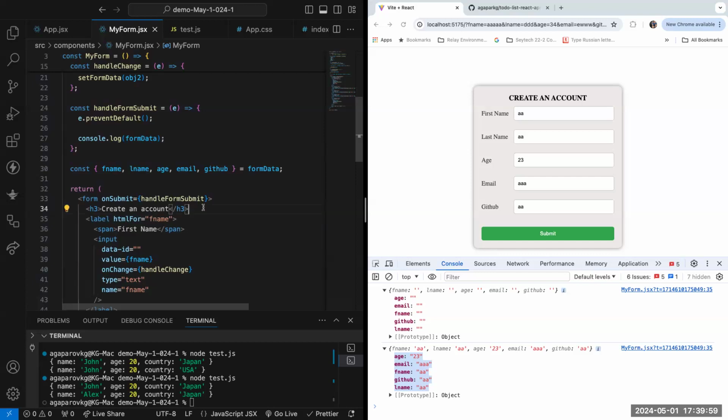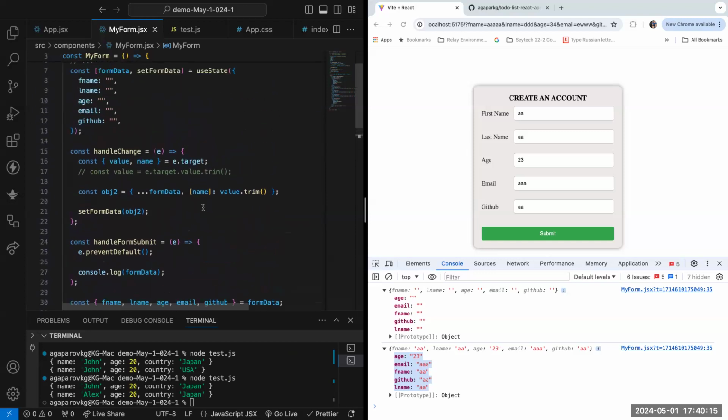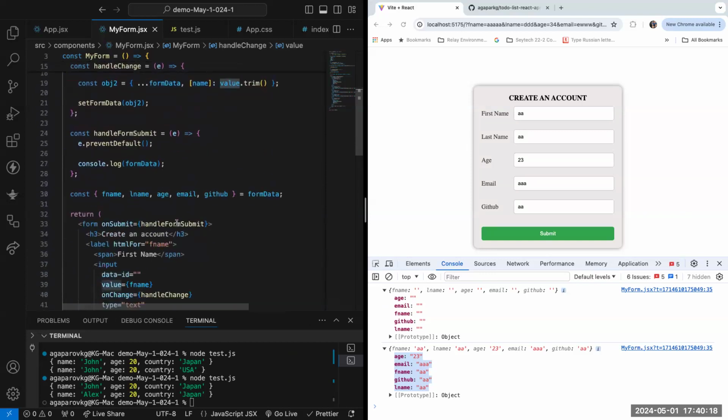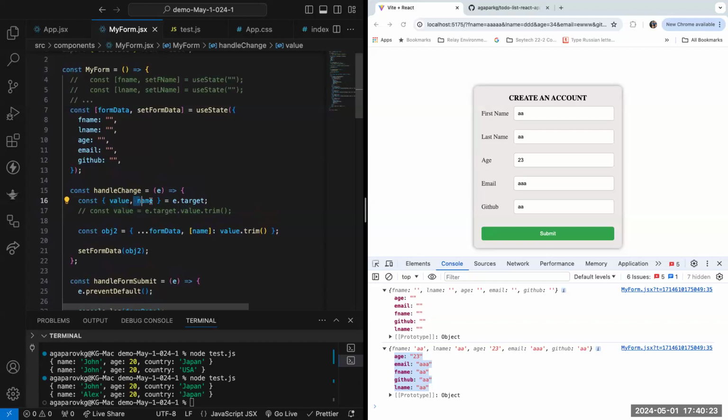Okay, so handle form submit. So in case of drop downs, how do I need to handle the drop down menus or select tags? Same thing. They have values, and we can put a name for them. They do have a name tag. They should have a name tag. If you have a select drop down, whenever you select something, that value will be selected, that option inside the select, on change. Yep, it will go on change. Same logic.